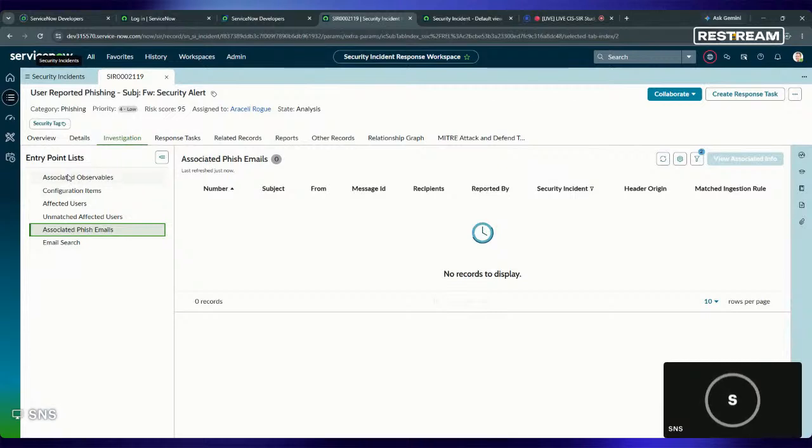So remember, you may be questioned on this area in your exam as well. Under the investigation canvas, the security analyst will be presented with the associated observables, configuration item, affected user, unmatched affected users, associated phishing emails, and also the email search.